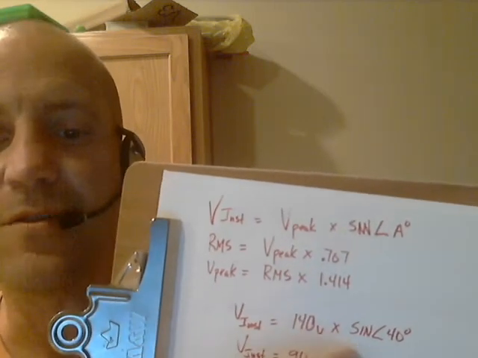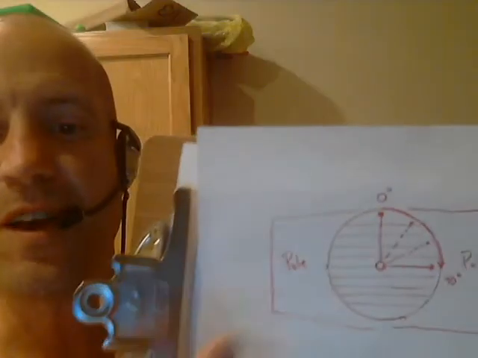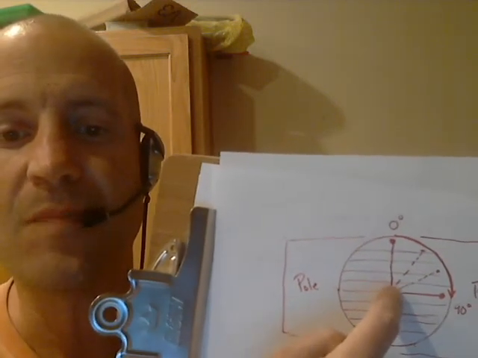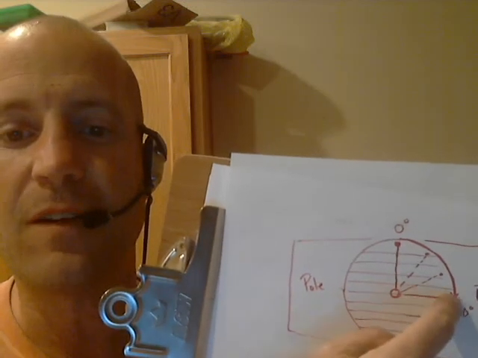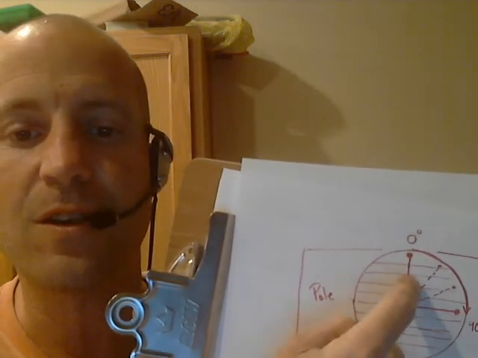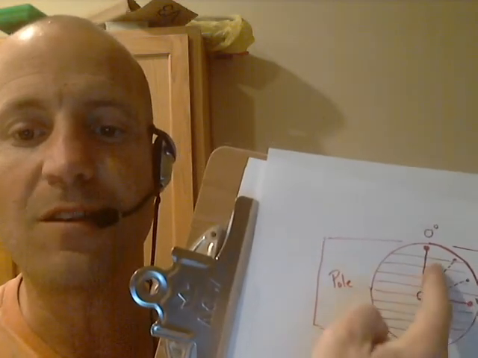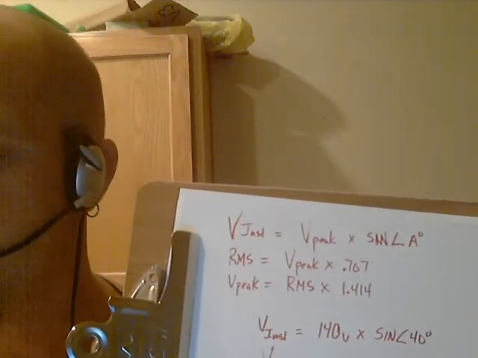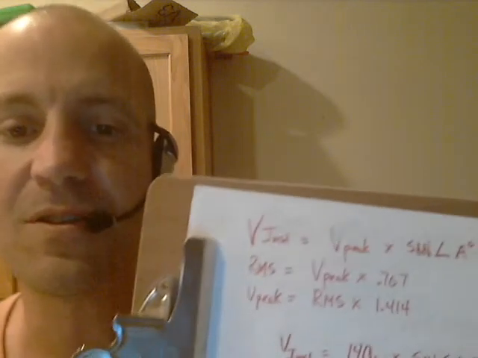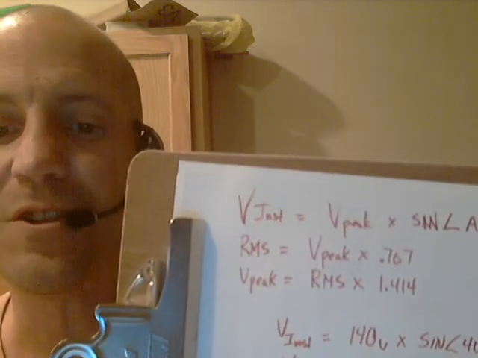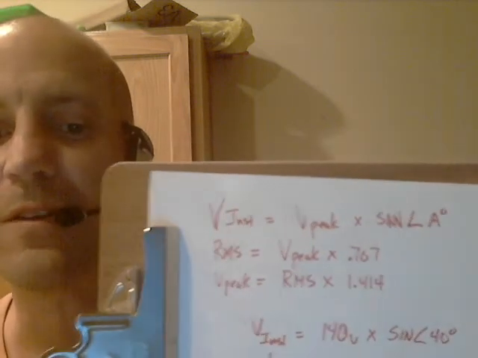We're looking at this in terms of a right triangle. When we say angle of rotation, if you consider this to be our center right here, and here is one leg of the right triangle, notice that we could draw this in such a way that it forms a right triangle. The sine function is the ratio of the opposite side to the hypotenuse, so it tells us what that instantaneous voltage is at any given point along the continuum.